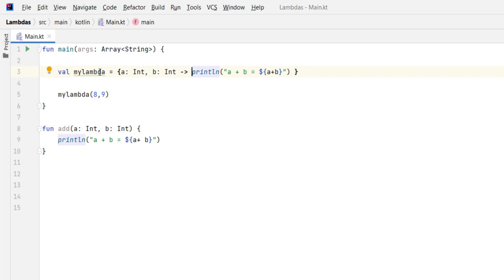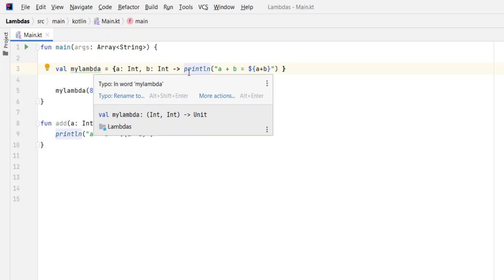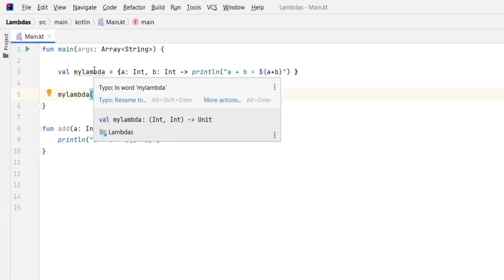And if you hover over myLambda, it says val myLambda, and here you have the data type, what kind of type this function is. We're going to talk about this immediately. It says val myLambda, colon, int, int, then the arrow sign, and then you have Unit. So what is the meaning of this?